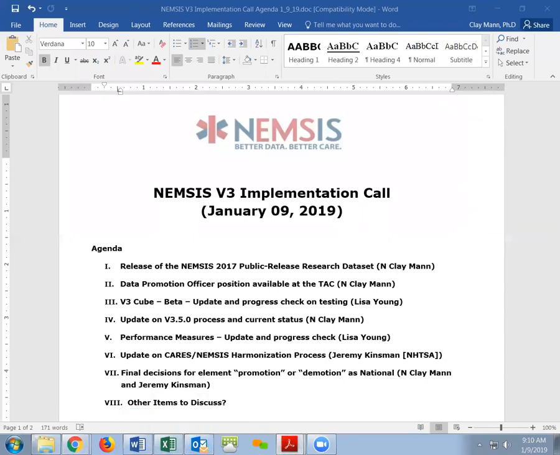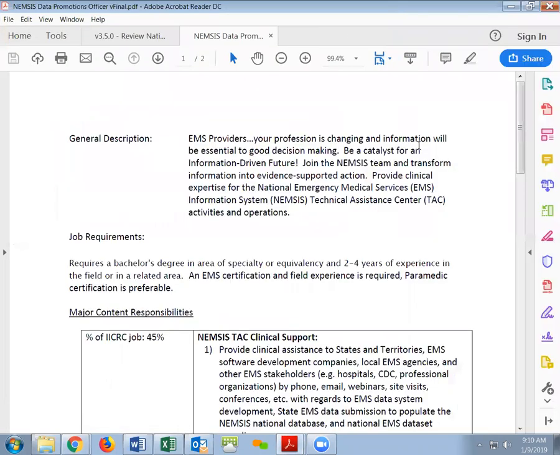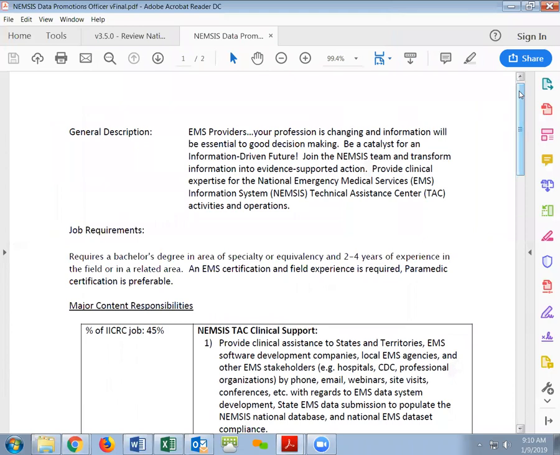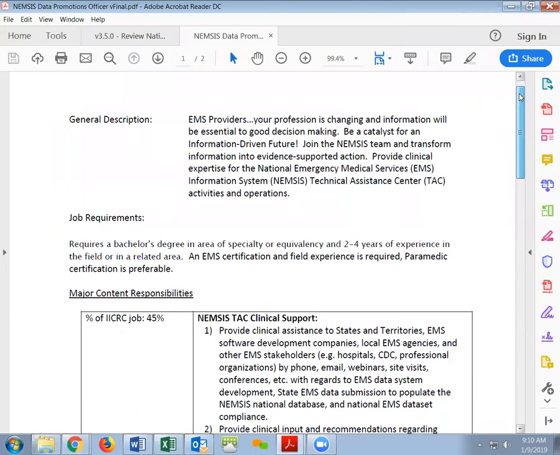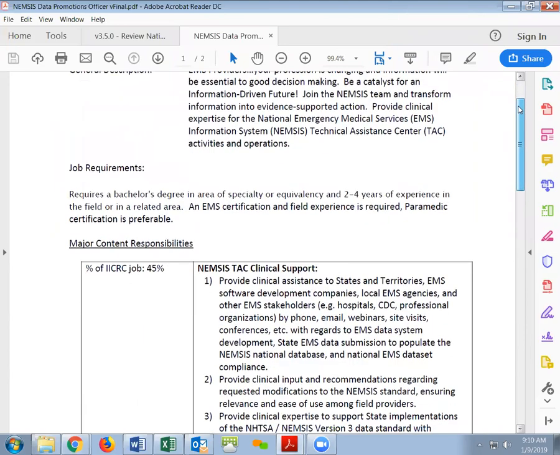Here's the description. I'm happy to provide you with the University of Utah HR link to be able to submit an application. We're going to be working on posting this on Indeed and a number of other sites this week or next. And so we just wanted to make you aware that this position will be available.